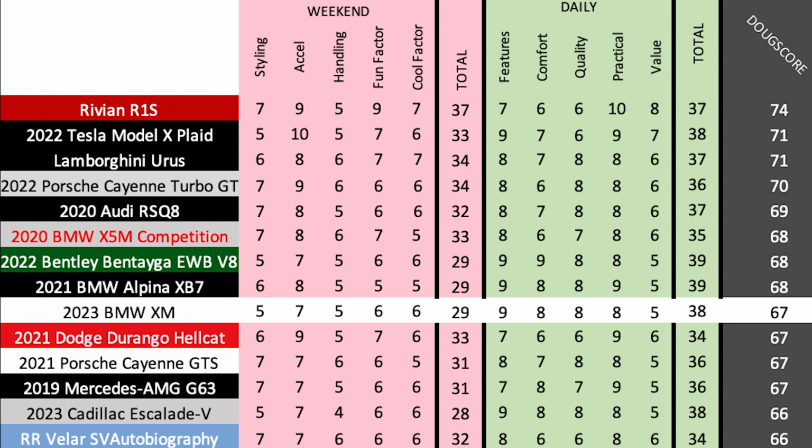Truthfully, the XM has a lot of potential, but its drawbacks are too glaring for it to rise to the top. It's not quite fast enough, which would be fine, except it's too expensive to be that slow, and frankly, it's so heavy it doesn't handle especially well either. And then there's the styling. I understand that the BMW X5 Competition isn't as special as the XM based on a regular model, but it's a far better value, as are a lot of rivals like the Audi RS Q8 and the Tesla Model X Plaid. And I think the XM will face stiff competition from some very appealing vehicles that are faster, cheaper, better looking, or in many cases, all three.